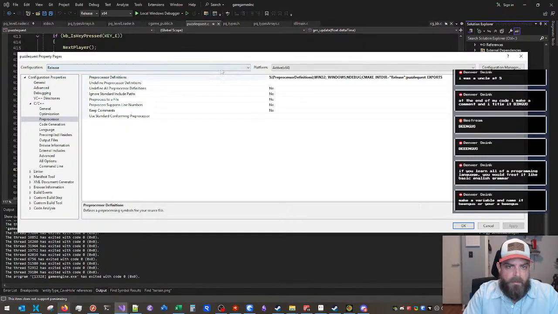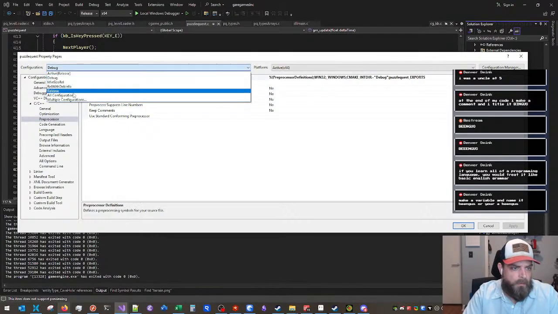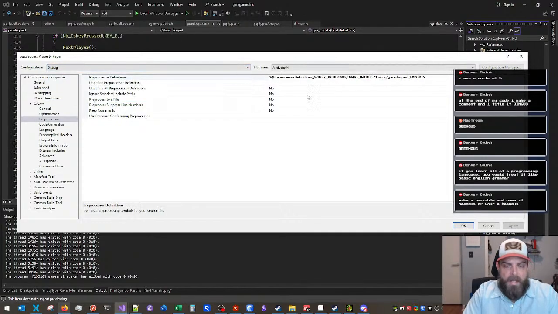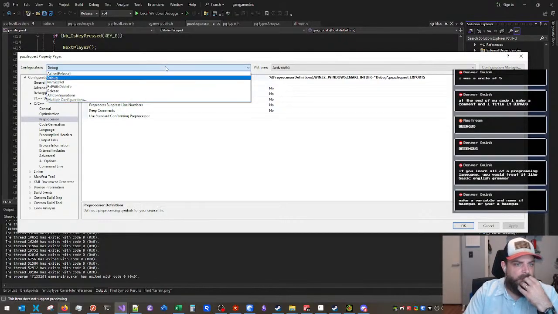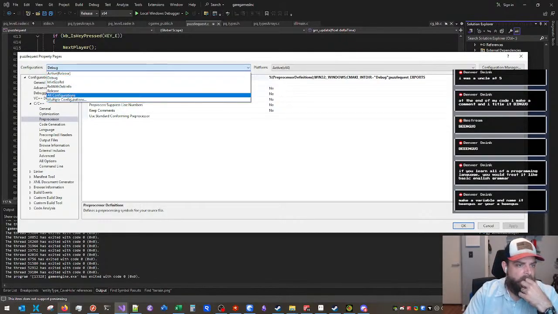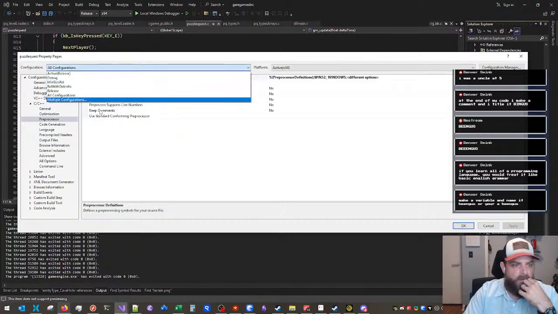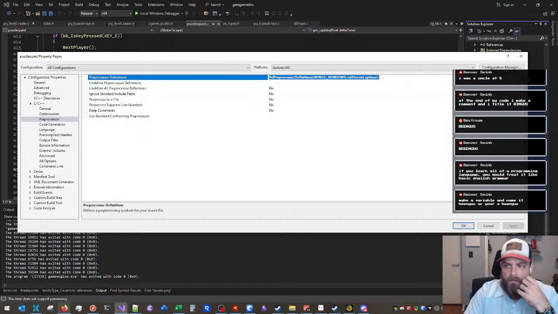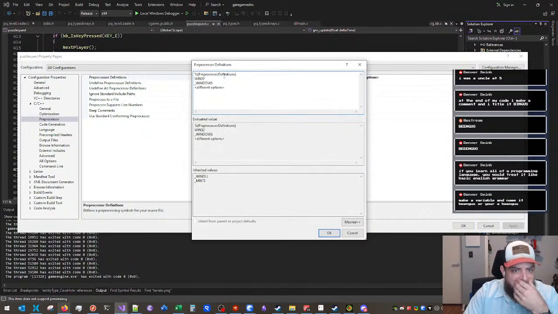Okay, so this is NDEBUG. Okay, and then if we go to release min size, so I can actually add a definition. What are the preprocessor definitions? Evaluated values.